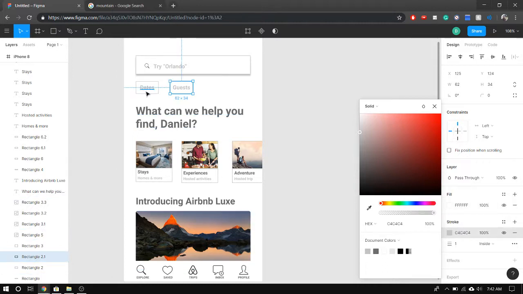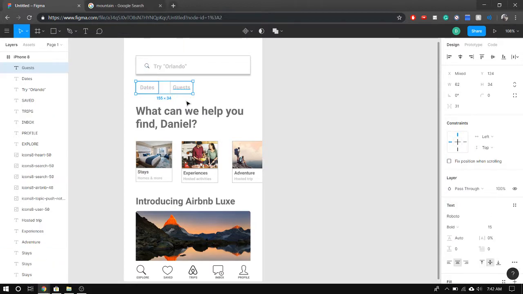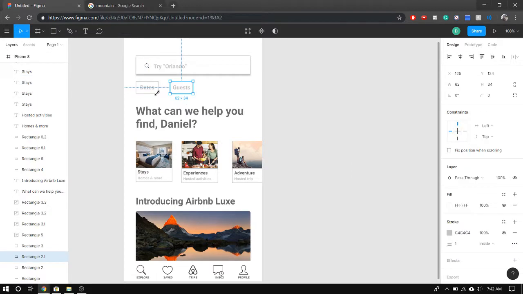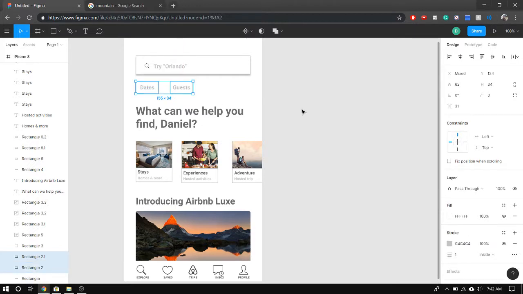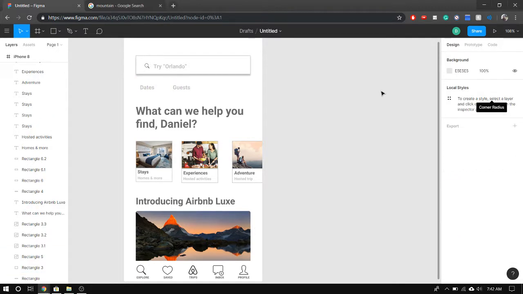Now, there's one more thing we have to do, which is the corners of this. We want to change it because they're all like 90 degrees. So we want to add a little bit of curve to it. I would say maybe 10. No, that's too much. So let's try 5.